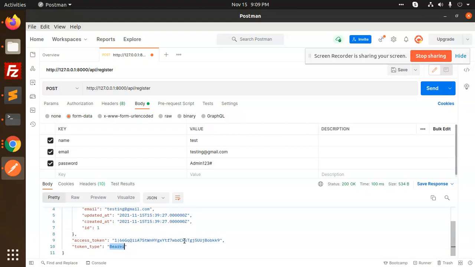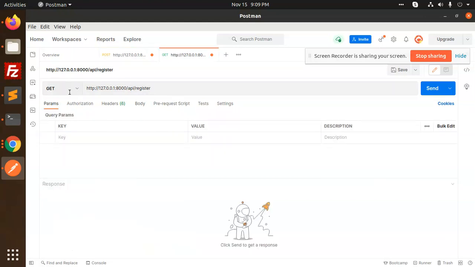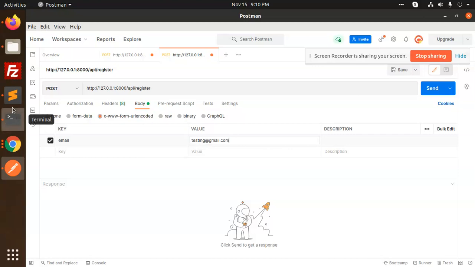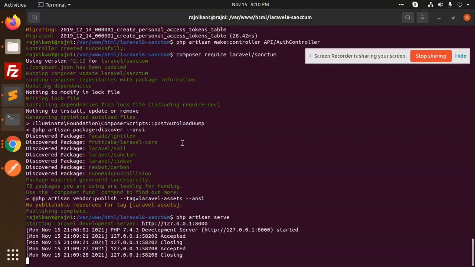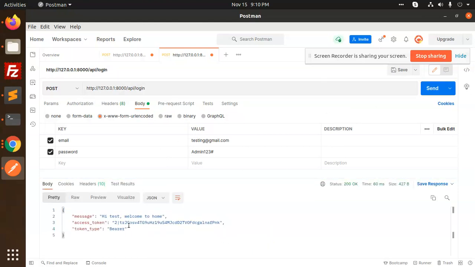Okay, and we are going to try to log in. So let's make another request for the login. Let's copy this and name the request login. What is the email? The email is testing. Let's try to log in with a POST request and body. Let's check the parameters: we have email and password. So let's go to the email and password. Here we are going to put login. Send. We get the token, and the authentication is bearer. So this is how we can use the Sanctum API for the authentication part.